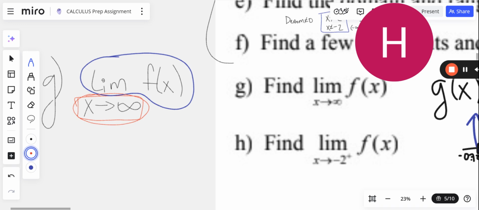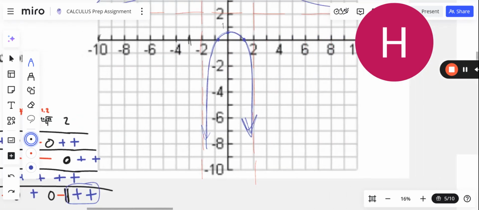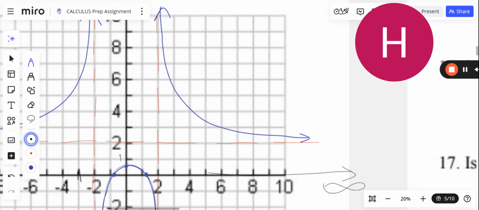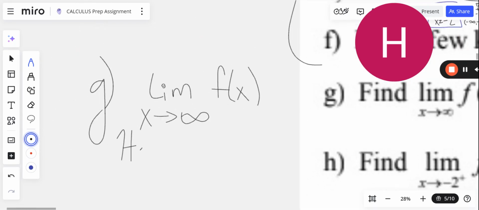So it says x goes to infinity. How do I send x to infinity on a graph? I basically just look all the way to the right, because the number line is going to keep extending this way. It's going to go towards infinity. So they're basically asking us what happens to the function when x is going out towards infinity. So if we ride the roller coaster, we know that there's a boundary of 2. So that is the limit. In fact, this is the exact same thing as the horizontal asymptote. It's basically the same thing.